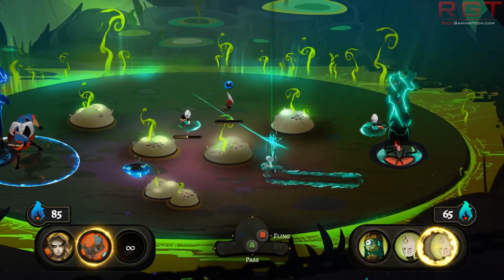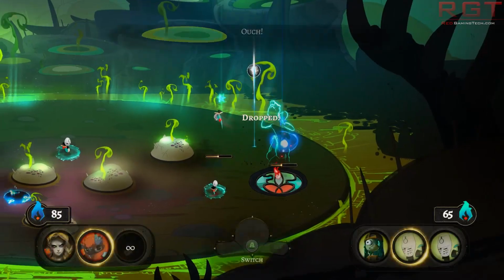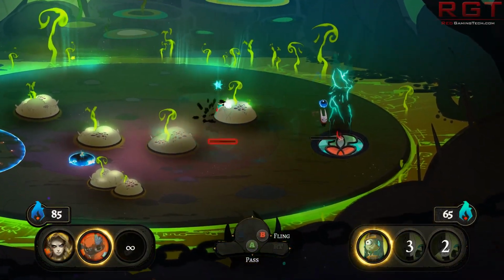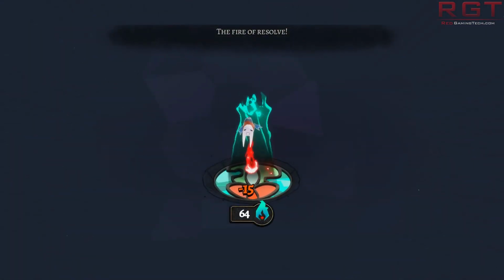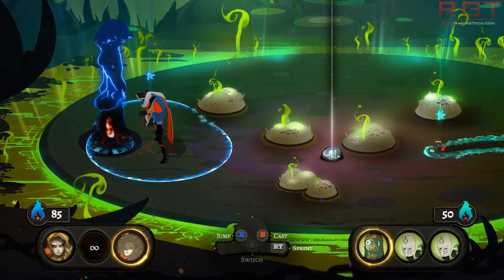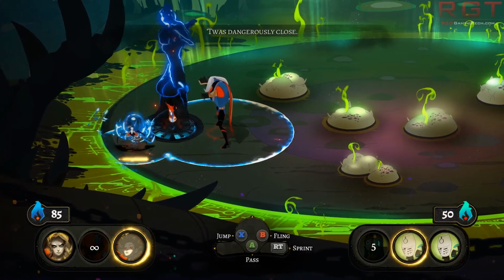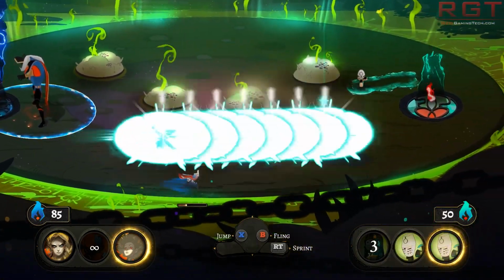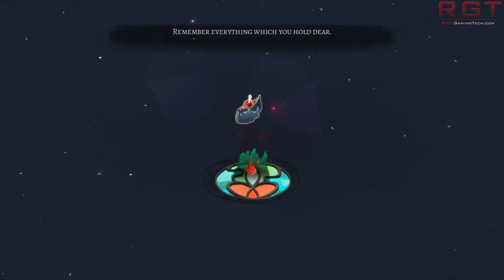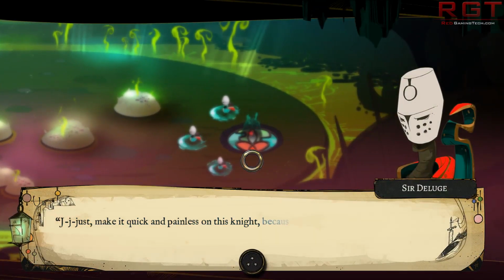Alright, let's try and use our flutter ability here. Can we make it? No, not quite. God damn it. Come on. Yes! So as you can see, it's all about passing your orb and using the different abilities of your team to work together and quench the enemy's pyre.